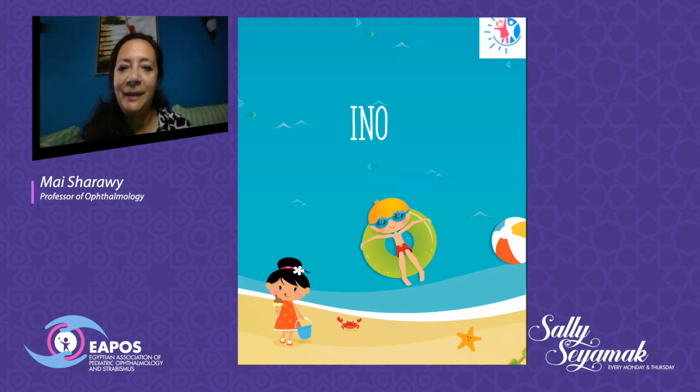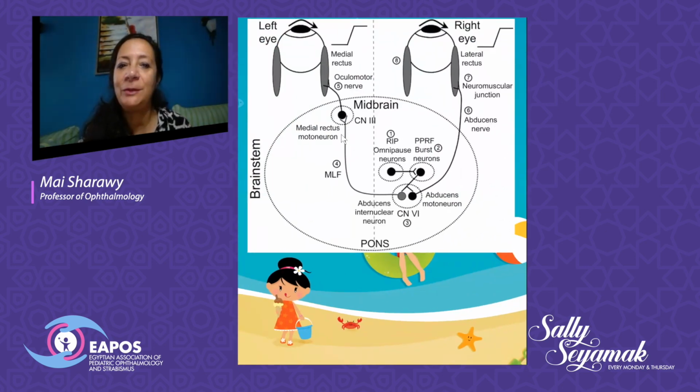Internuclear ophthalmoplegia is a condition where the lesion lies in the medial longitudinal fasciculus, and the side of the lesion of the medial longitudinal fasciculus will determine what we call right or left internuclear ophthalmoplegia. It's internuclear because there is a link between the nucleus of the sixth nerve in the pons and the subnucleus of the medial rectus in the midbrain. When there is a disease such as demyelination or inflammation, it will cause a defect in adduction of this eye, and the excessive impulses according to Hering's law to the lateral rectus will lead to the nystagmus we all see.